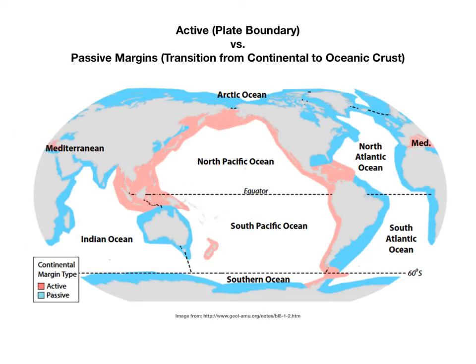So we've got what are called active or passive margins. An active margin, if you look at something on a continent, is where you go from one plate boundary to another. So if you look here, like that Pacific Ring of Fire, you can see that we go from continent to ocean crust at a plate boundary. But there are places like the coast of Maine where we don't have a lot of earthquakes, we don't have a lot of volcanism, where we have what's called a passive margin. And this is where you transition from continental to ocean crust without a break in the lithosphere.